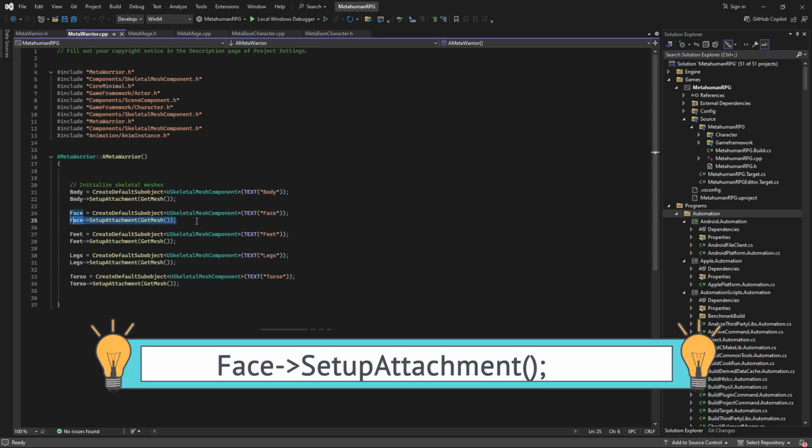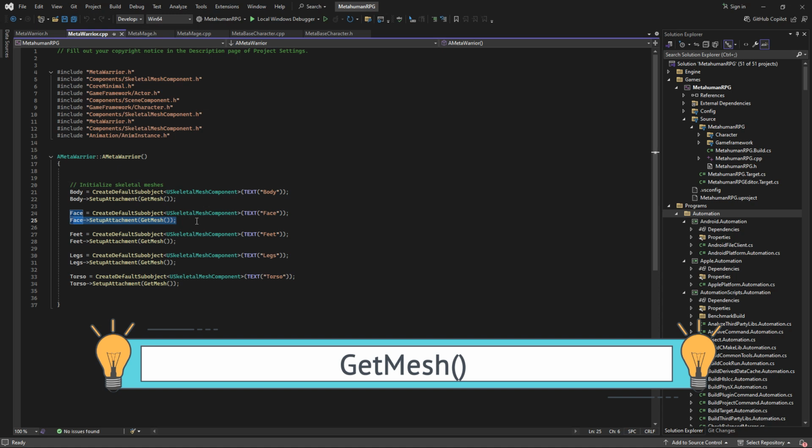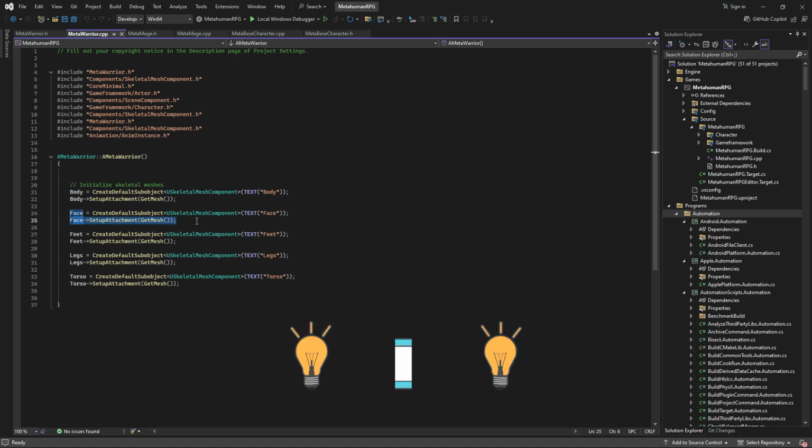Face SetupAttachment. This function is used to attach one component to another. Here it's attaching the face to the base mesh of the character. GetMesh. This function retrieves the main skeletal mesh of the character, which typically represents the entire body.